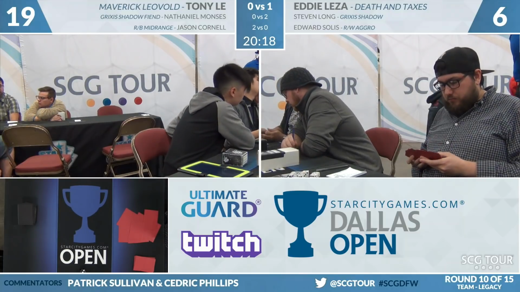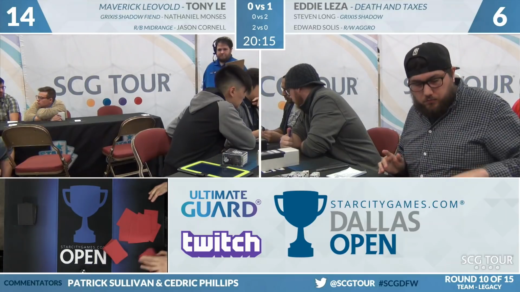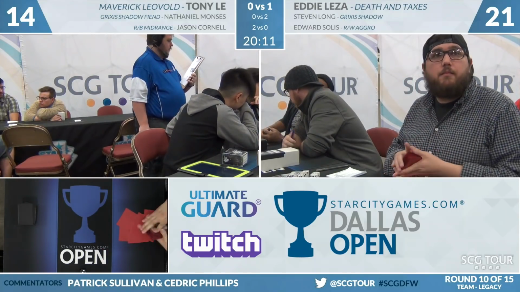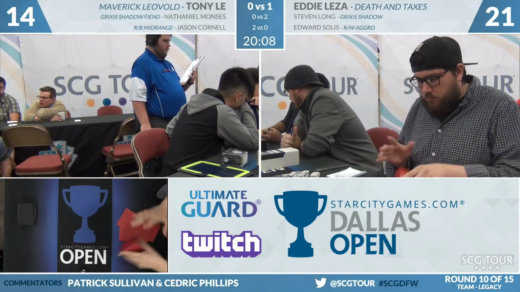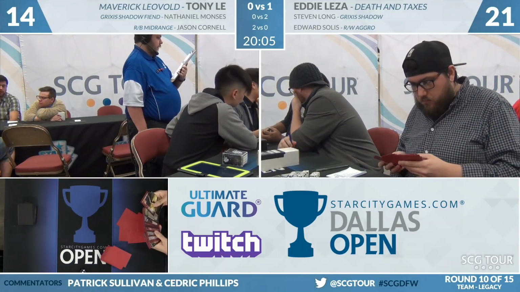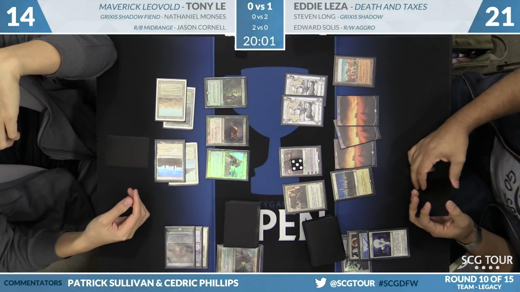Jump over to the match, and you see the teammates are going to squad up here very quickly. Jason Cornell ran over there. I don't even know if he de-sideboarded. He wants to help his teammates because they are 7-1-1, the team of Leza, Monses, and Cornell, and they are very much in Top 8 contention early on this morning at Pro Tour Dallas. Yes, good start. And for Solis, not the most cooperative draws, but I think that matchup is very tough even under the best of circumstances.